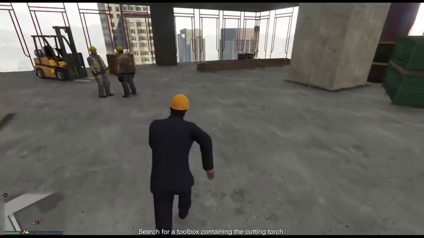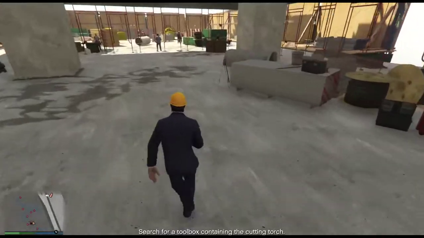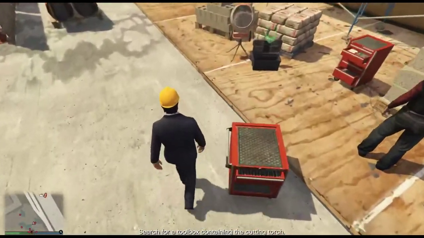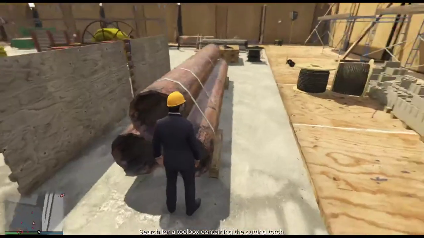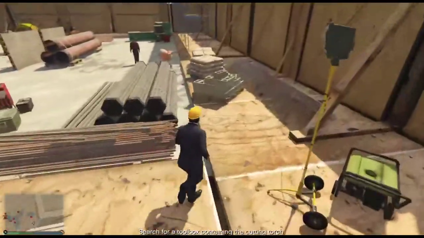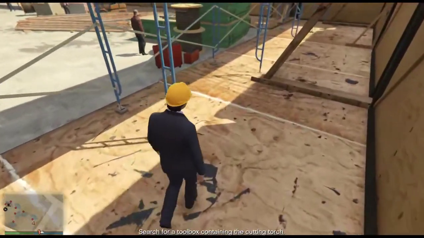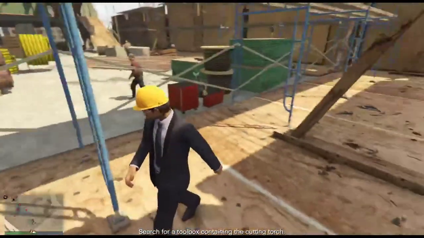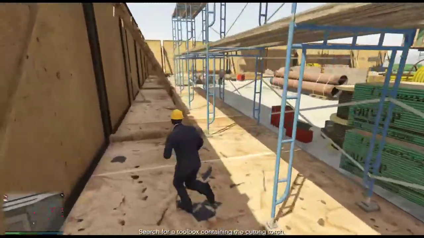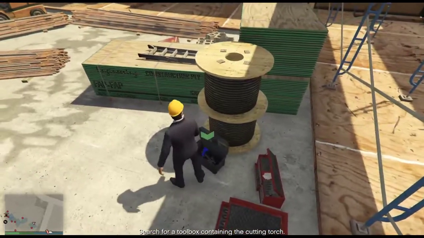It's going to be one of many toolboxes that you'll have to search. And I have a feeling this time it's going to be one of the last ones. That one. There's one over there. Is there one over like here? No. Just that one. Is that the last one? Okay. Can't really climb over this. It is that last one. I can't climb over that. Okay. Grab that.